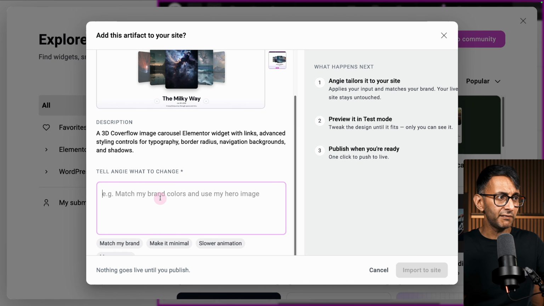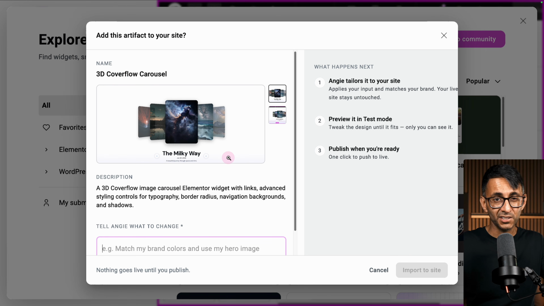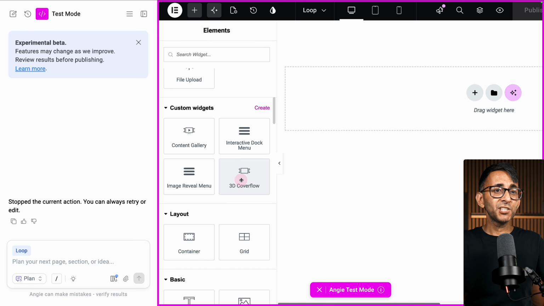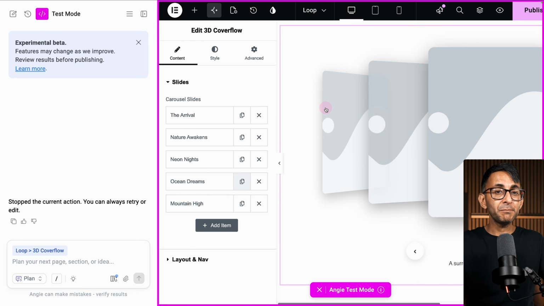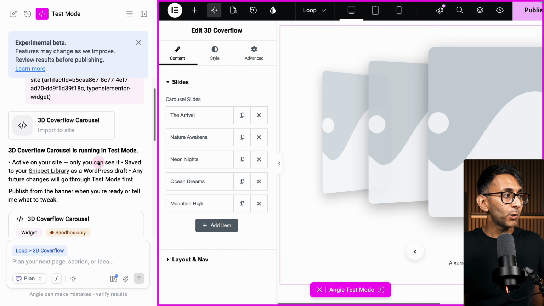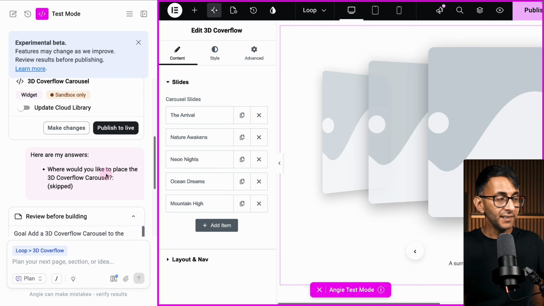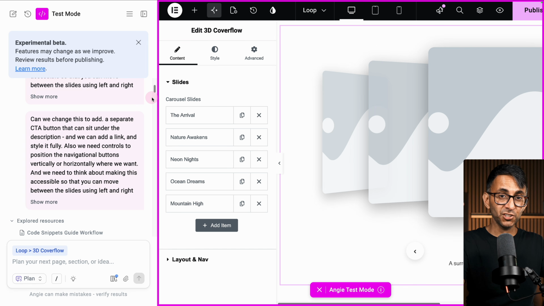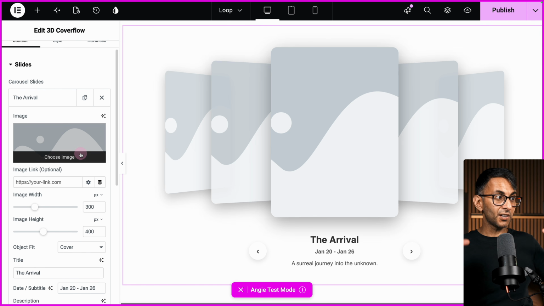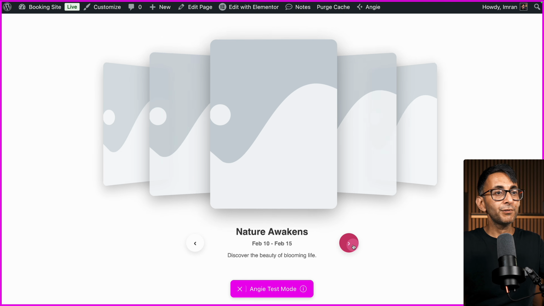Or if you've got experience or you kind of understand what this is going to look like or what the settings are, then you could just remix it here as well. But I'm going to show you a version of this where I already made those changes. So just to show you the history, this is where it first did the import and it brought it over, and then I asked it to give me a call to action button, which you don't get in this version of the carousel, and to also give me a bit more control over the navigation. And that's exactly what it did. So you've got a lot of things inside of this carousel already. And here's a preview of it.